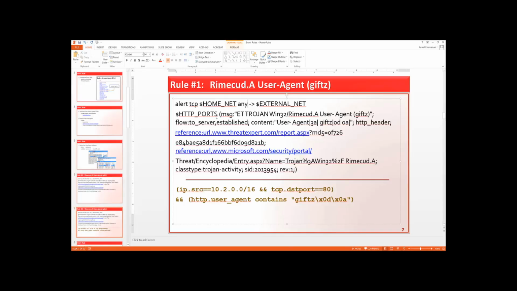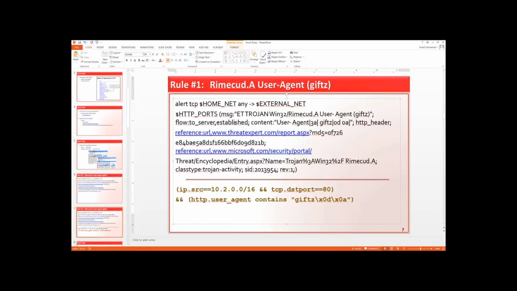Again, this particular rule will capture web traffic that is exiting our network. What are we looking for? We're looking for something with a user agent of gives. The direction of the flow is going to a server, which means our destination port must be 80, or any web port designated in our system, or externally, which oftentimes is port 80 or 443.